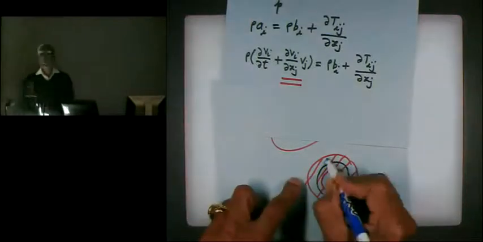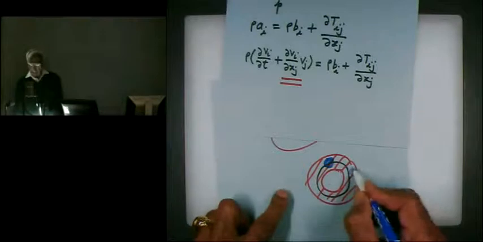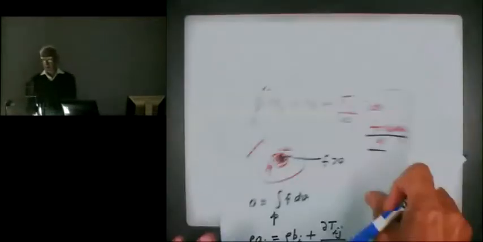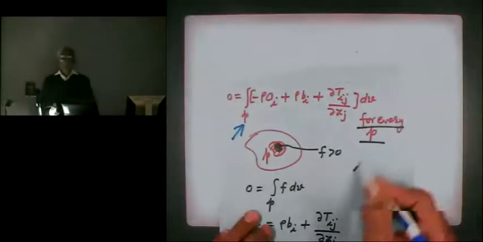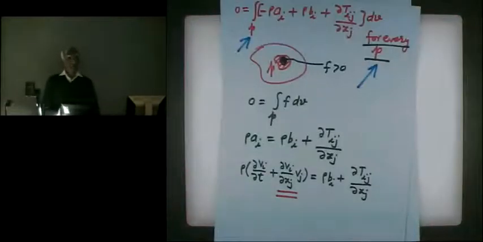Now his question, which is a very valid question, is: will this Cauchy's law of motion hold for a cylinder? And the same thing, if it's a hollow sphere, is the same problem. And the answer is yes, because I'm going to take my part P as this one. I'm not going to take my part P as the one which encloses the inner circle, I'm going to take my part P something like this. Remember, this law, balance of linear momentum, has to hold for every P. That is the key word, every P. If it were not every P, we could not go to this part, and then we will not have partial differential equations.